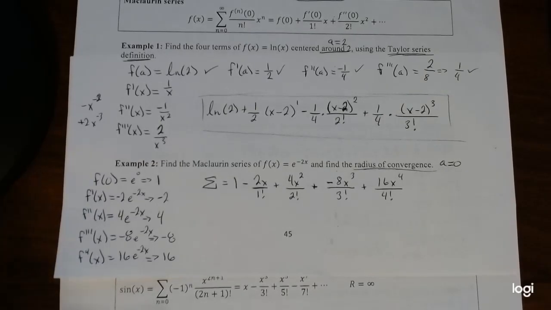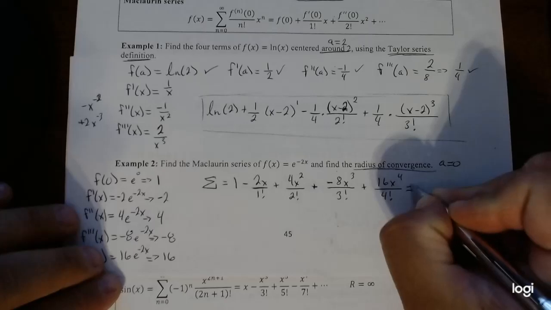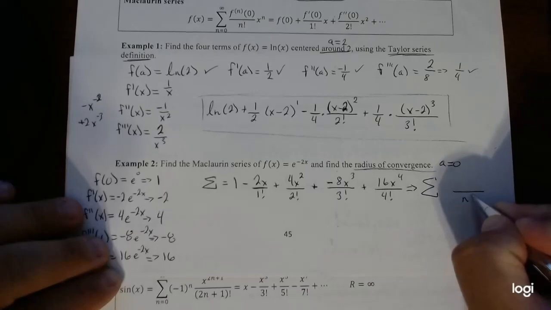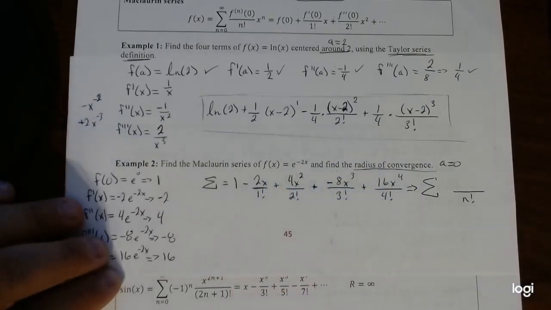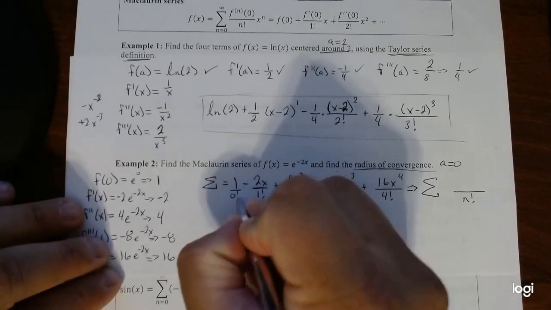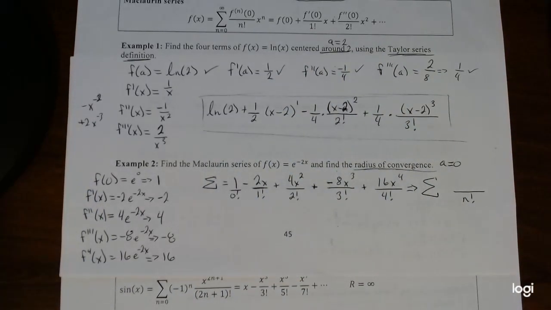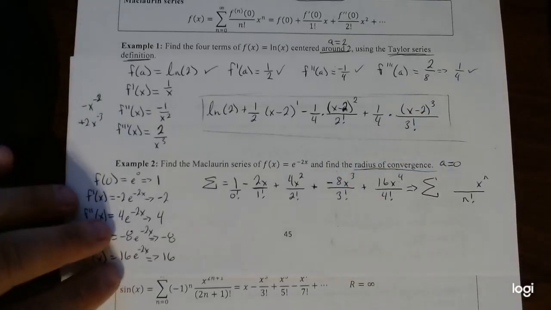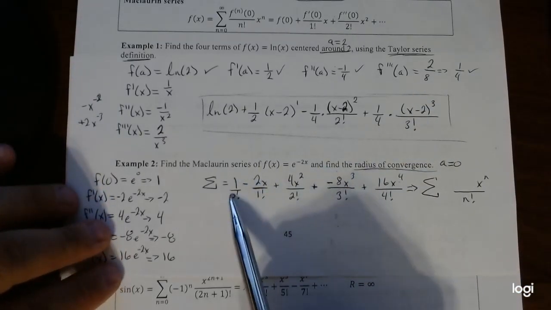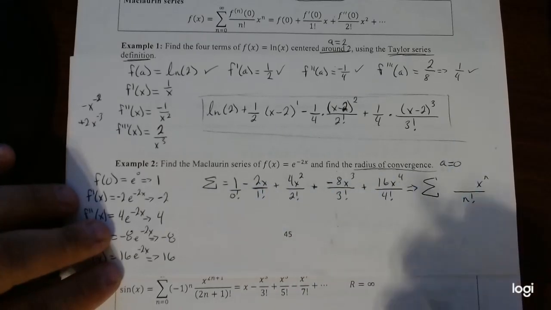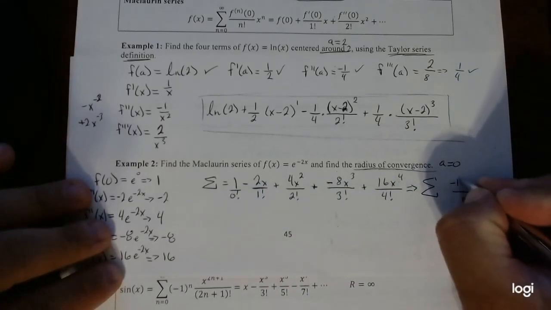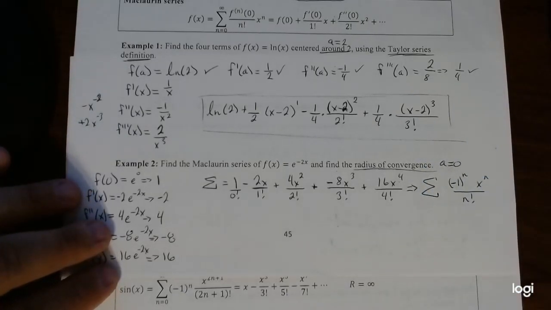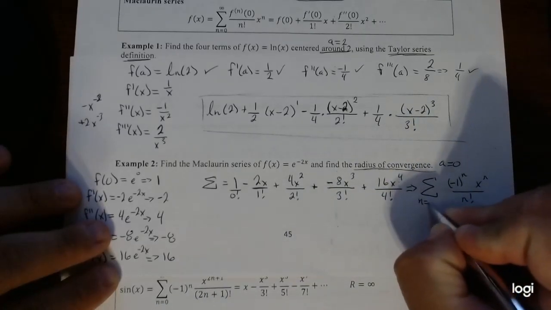And again, the whole process is finding a pattern here. First, we know it's going to be n factorial on the bottom because it follows that template. This is 0 factorial, so that's a good check out of the way. We also know it's going to be x to the n power because that's always there as well. And notice it alternates from positive to negative, positive, negative. So we know this is going to alternate, and we'll start at 0 because that's where we usually start.